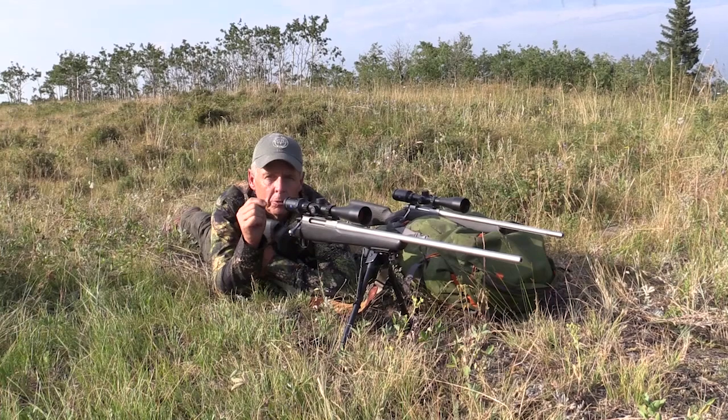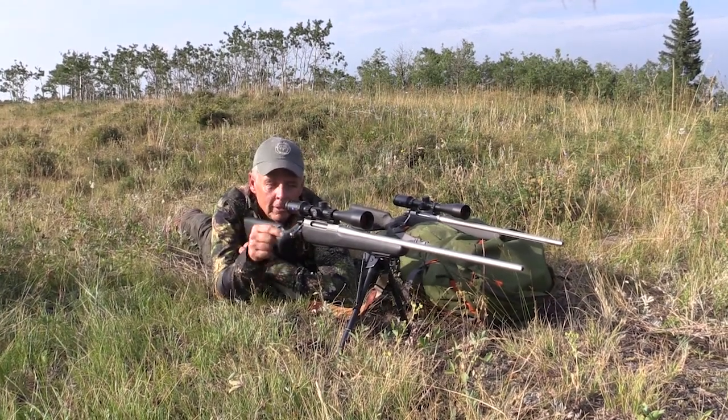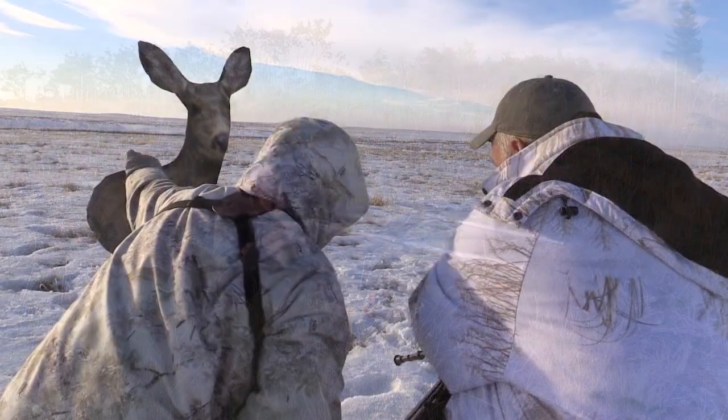Now, let's go take a look at a big mule deer I shot in southern Alberta a few years ago using this exact bipod.